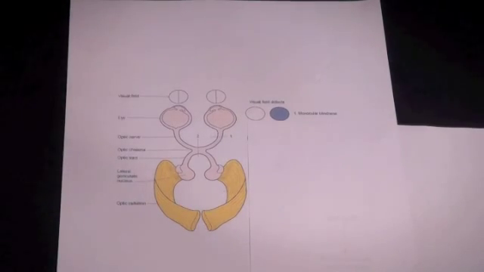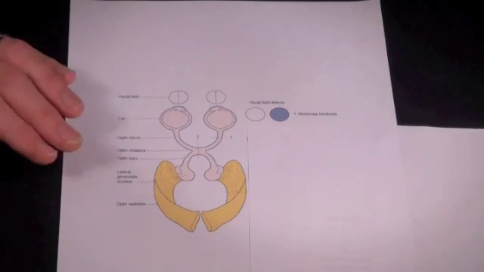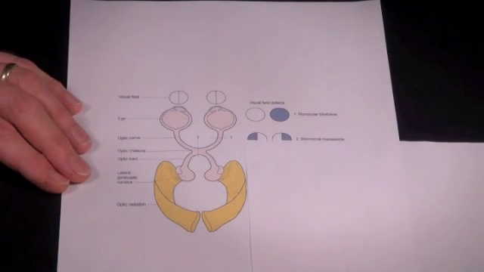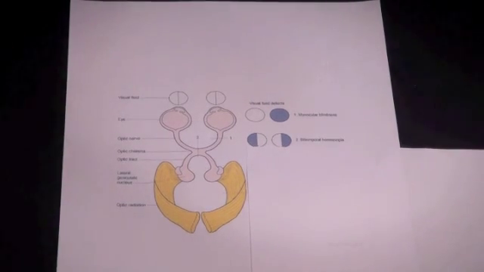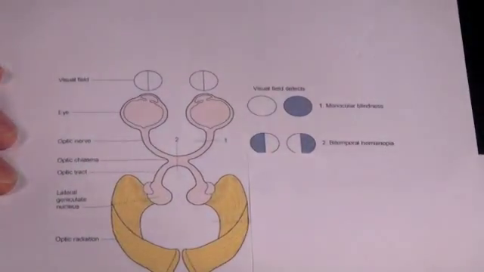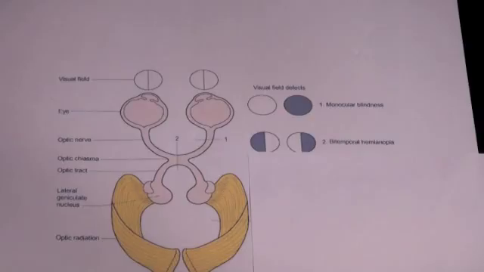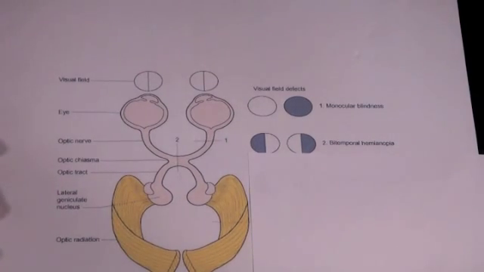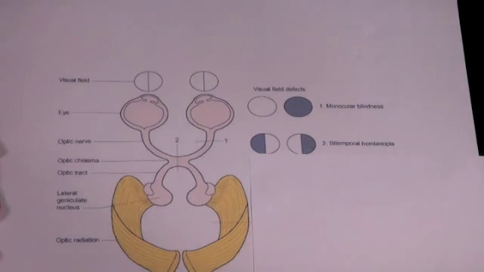It's going to eliminate half of the visual field essentially. And that's a hemianopia. Anopia meaning loss of vision. And so that would be a bitemporal hemianopia. You would lose vision laterally on both eyes. Tunnel vision, right? In a way, yes. You would perceive the central portions of both eyes.